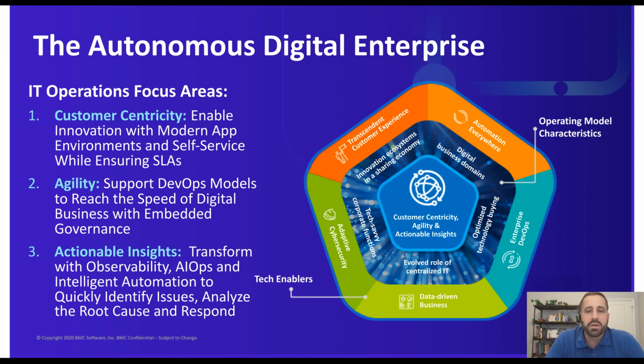And lastly, we're getting lots and lots of data, and we need lots and lots of data. If you think about the car example, the car is taking millions of points of data every minute to understand what's going on around it. But the key is not just to be able to scale to include all of that observability data, but also to analyze that data and focus on the specific areas that need action, and to tie those to the ability to automatically respond to that action.